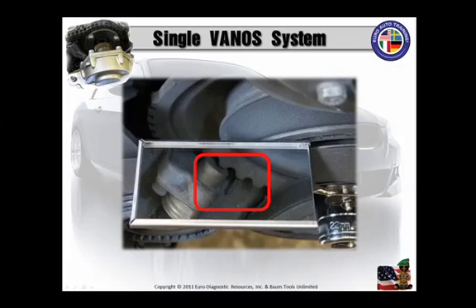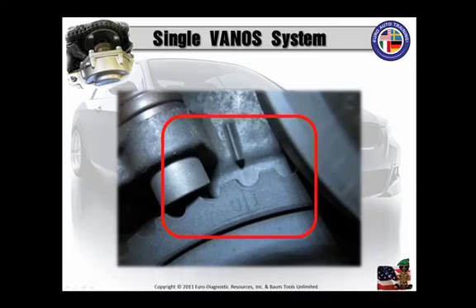Now it's time to check the timing marks. Using a mirror at about 11 o'clock, you should be able to see the timing mark and the hash mark on the timing cover. You basically tilt that mirror at about the 11 o'clock position to provide the correct alignment view. Once you've done that, there's a nice close-up shot of the TDC mark — or OT, as it's technically called. You should now have everything in place and in the right position to start putting that alignment tool in the flywheel into its place for a nice snug fit.